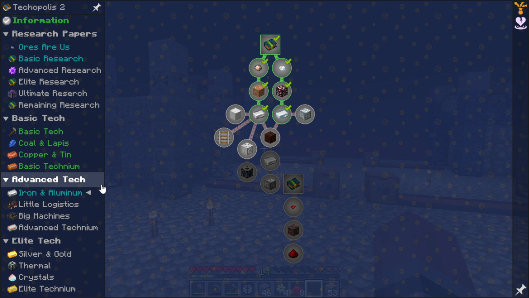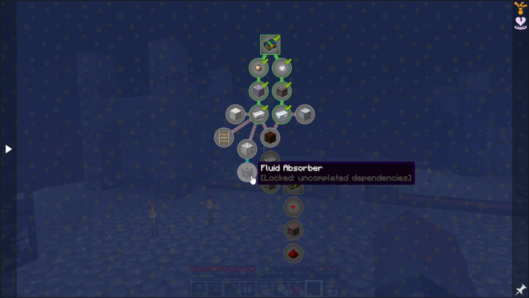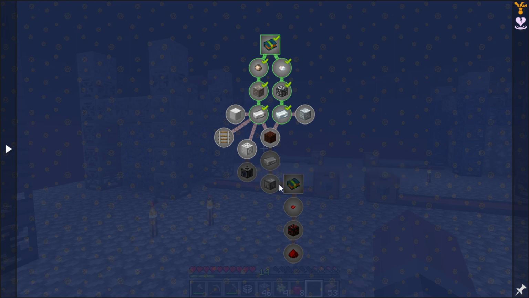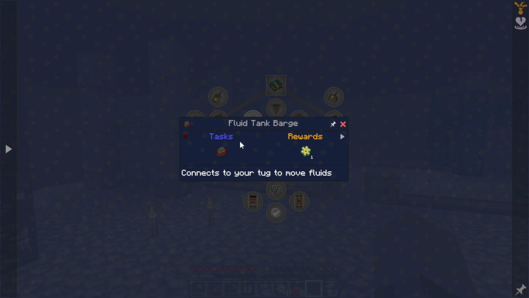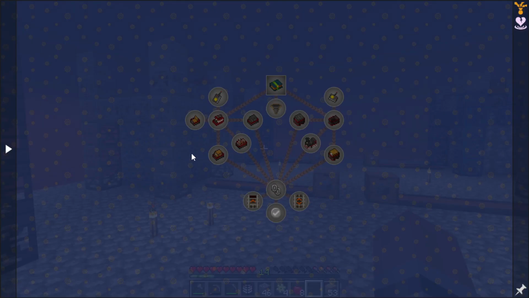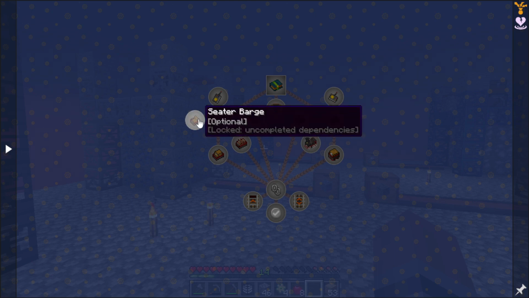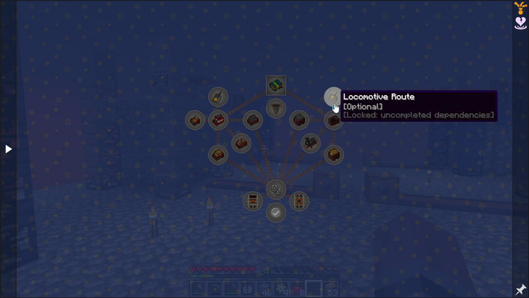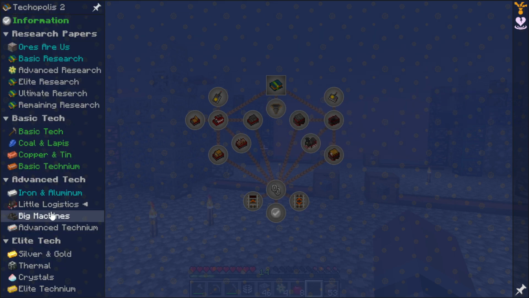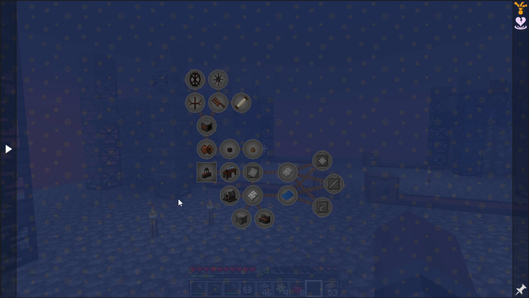We are going to get into some really juicy stuff, including fluid absorbers, which means I'll be able to get infinite water, and access to redstone, which means a little bit of automation, which we will be getting into with what looks like railcraft, or little logistics, my bad. So this should be good, and it might be a good way to replace the conveyor belts. We'll have to see.